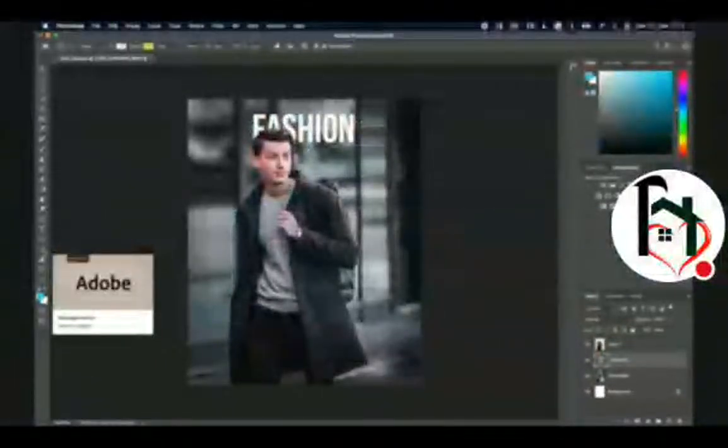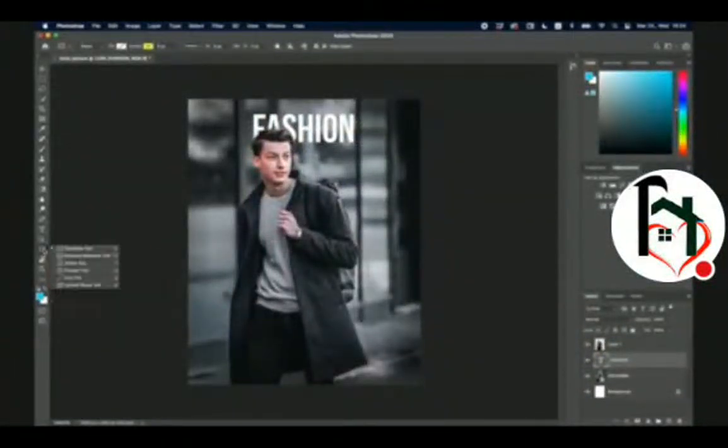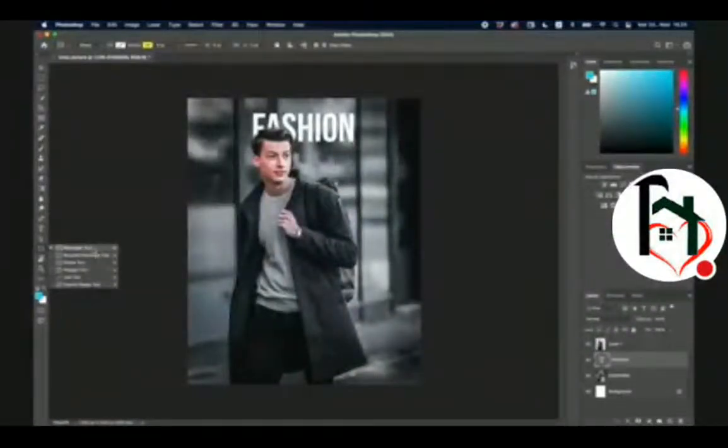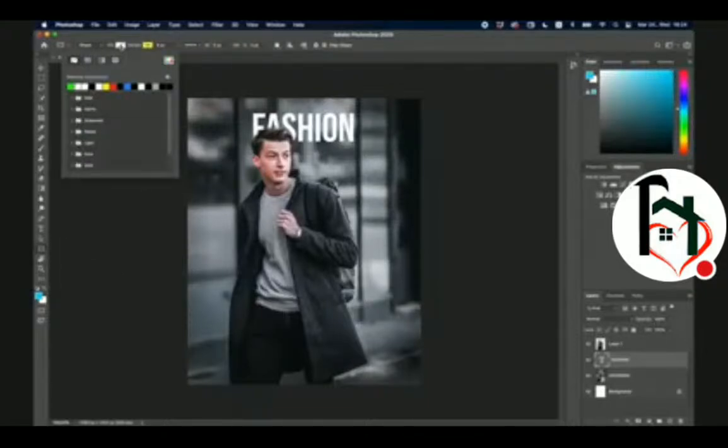So the last thing I want to cover right now of the tools is the different shape tools. So you can have a rectangle tool, a rounded rectangle tool, ellipse tool, polygon, line, whatever. There are so many different shapes and things that you can use, and you can see that you can select the fill here.